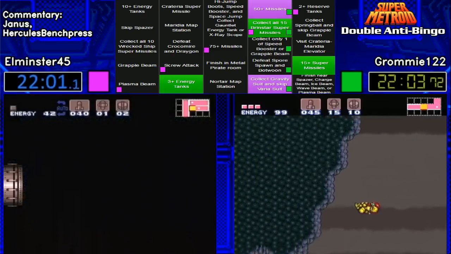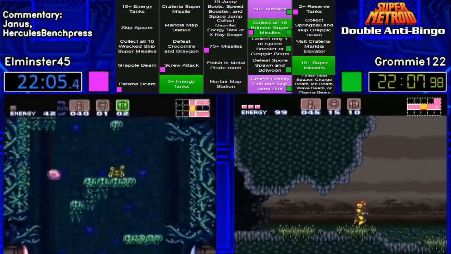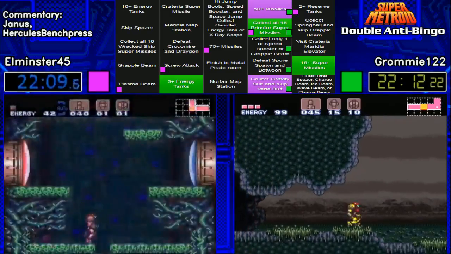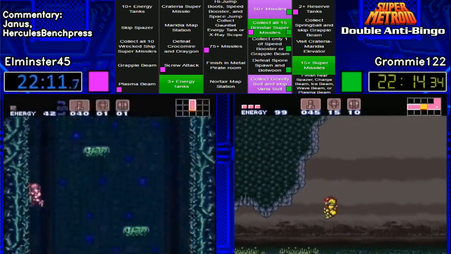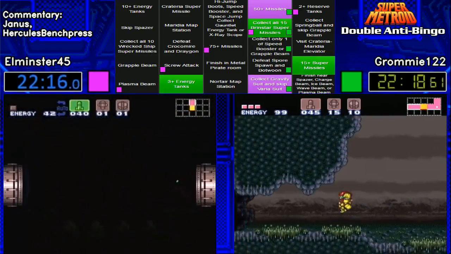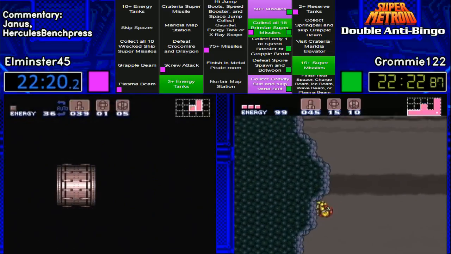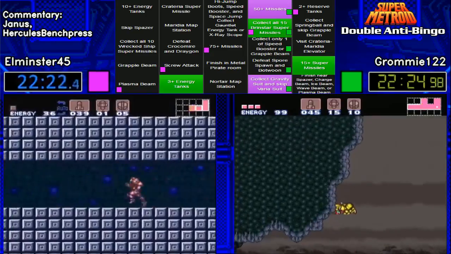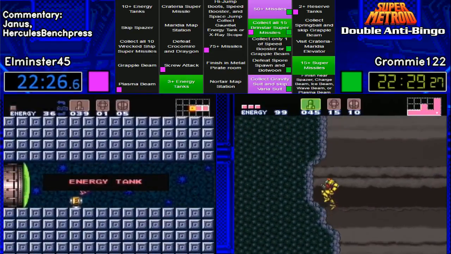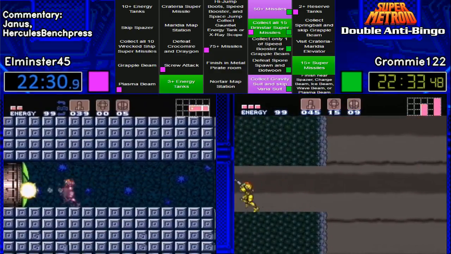Alright. He just needs 5 more missile packs. Oh, this is interesting. It looks like Grommie's looking to do early gauntlet. Probably for the energy tank. Probably. I wouldn't be surprised if he gets the energy tank and then gets out.